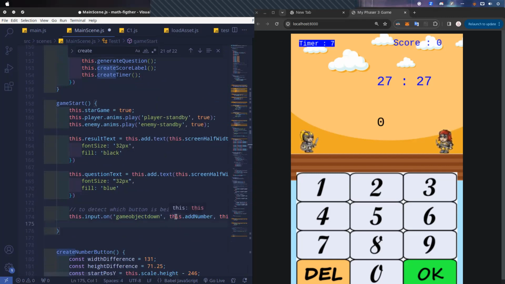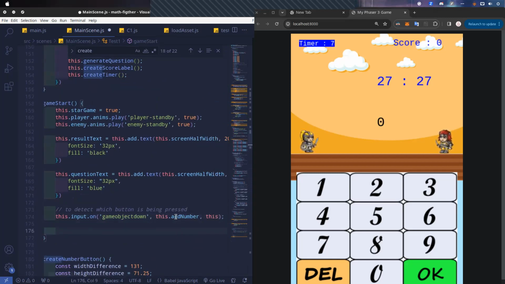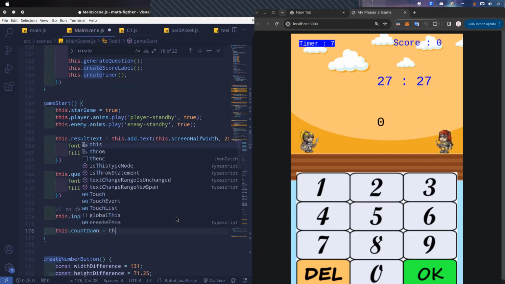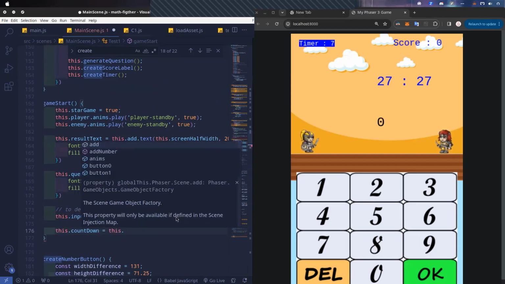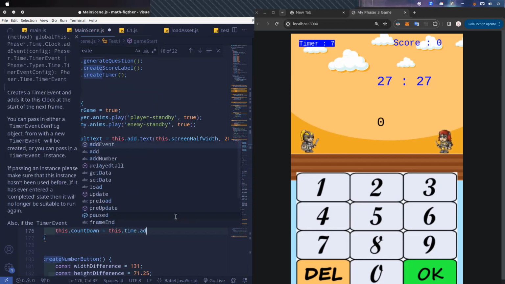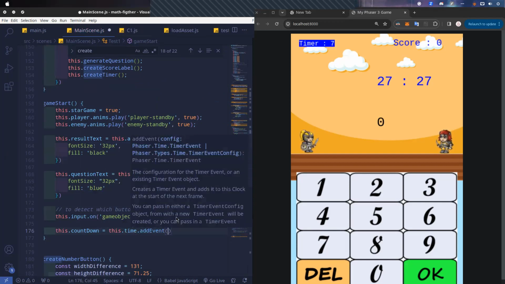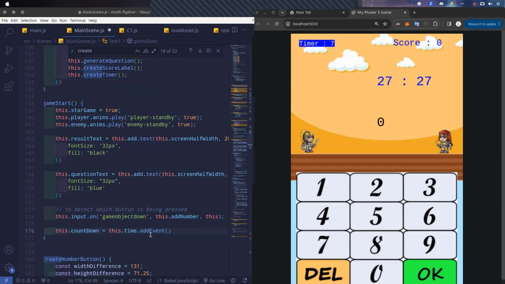Okay, now let's call this countdown equal to this time dot add event. Okay, we just want to configure this one. Yeah, we just want to cover time and event.